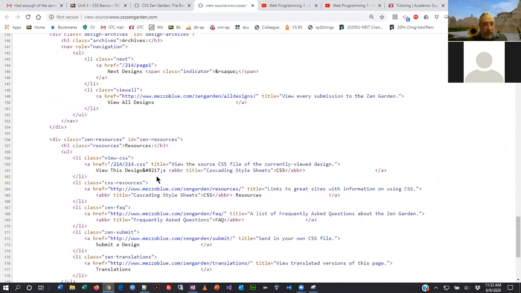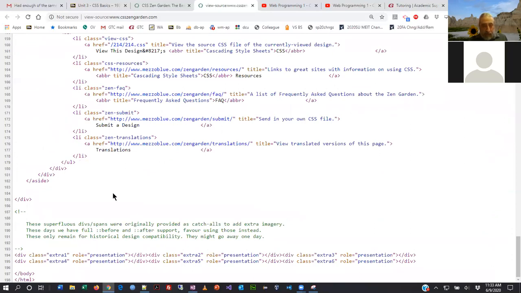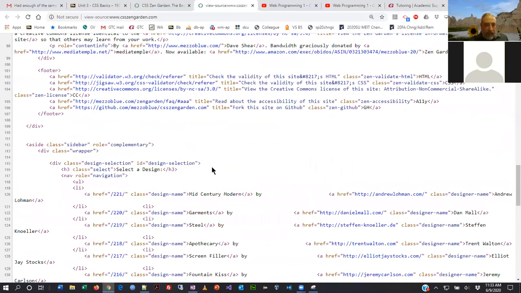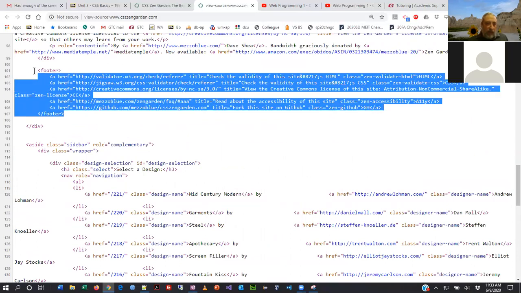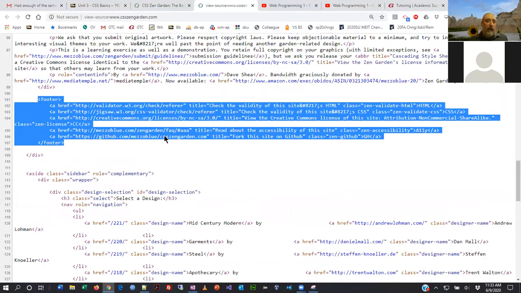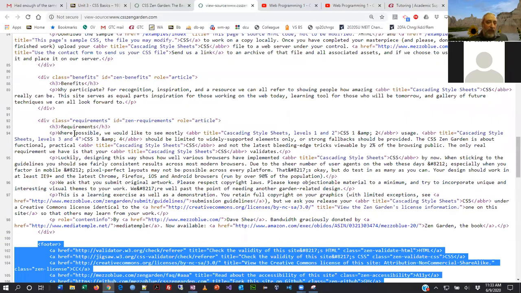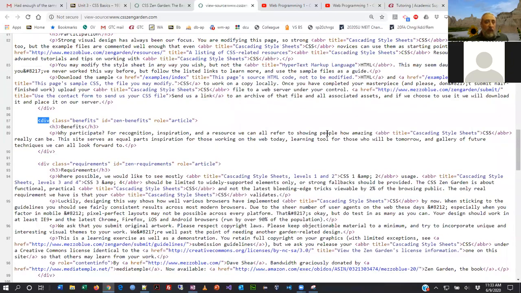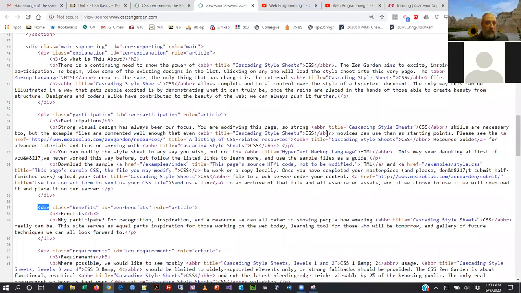Very much the same way that if we went to the bottom, there's probably a footer down here somewhere, perhaps. I'm not seeing one outwardly, but I don't know. Here it is right here. And so that usually is intended to be at the bottom of the page somewhere. There's also a number of other elements, and you see the heavy use of generic containers called divs, which we then name and give IDs and stuff to. But this is a basic HTML document, folks. There's nothing fancy going on here. There's just a lot of code.